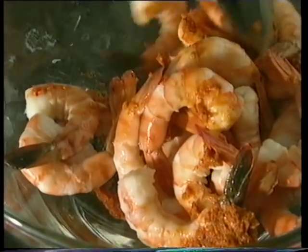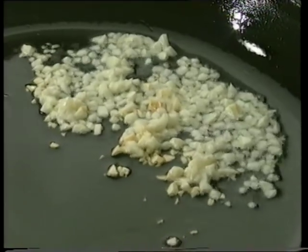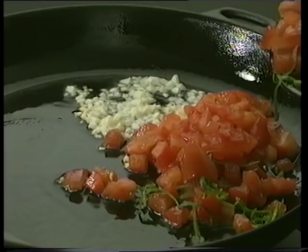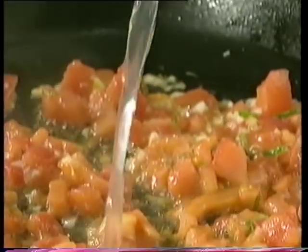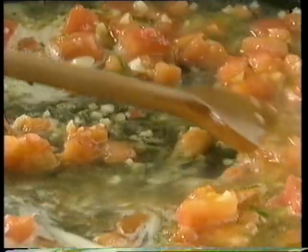Now sauté 5 chopped cloves of garlic in 2 tablespoons of light oil and add 2 large, skinned, deseeded and chopped tomatoes and the zest of a lime. Now mix the juice of the lime with 7 fluid ounces of white wine and add this to the mixture and reduce for about 8 minutes.